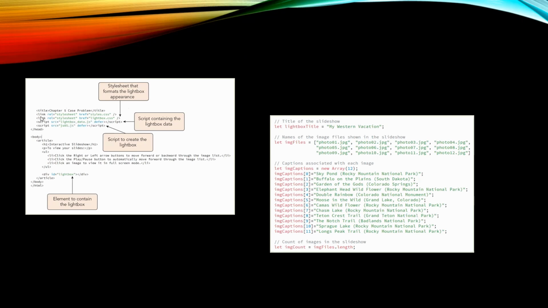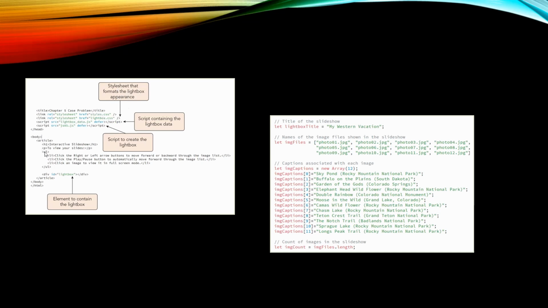You can also see here we've got 2 different style sheets, and the style sheets are those CSS files. We can create the link between the file by saying link. The relationship is that it is a style sheet, and my href, or my HTML reference, or whatever you want to call it, the URL, is lightbox.css, and that is going to be the style sheet that is going to format the appearance of that lightbox.